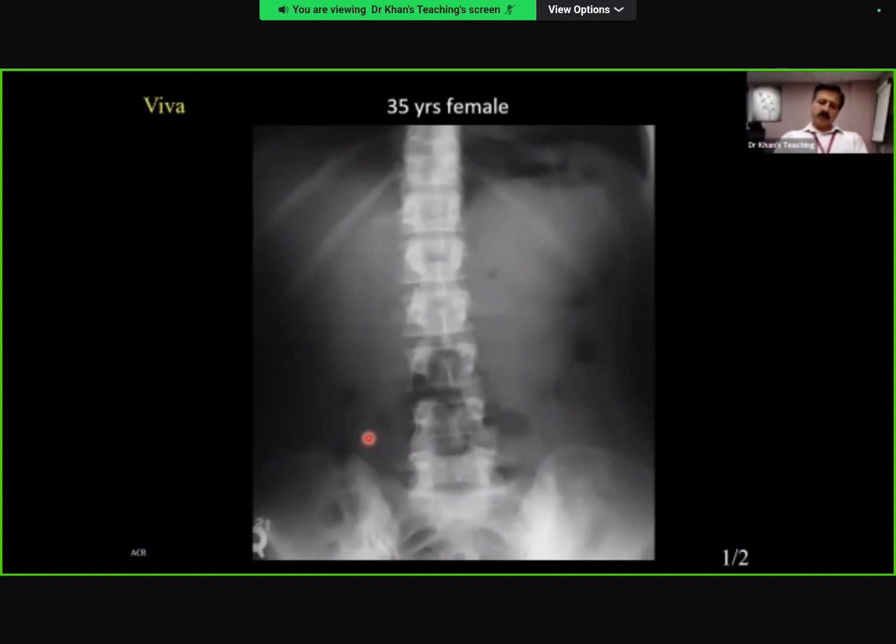Candidate 3, over to you. Anything in the soft tissues? Do you see anything? So, frontal radiograph of an abdomen, there is increased soft tissue density bilaterally, but predominantly on the left side of the abdomen. Yeah. So you have picked this up. Very good. Well done. Now, what is your differential?